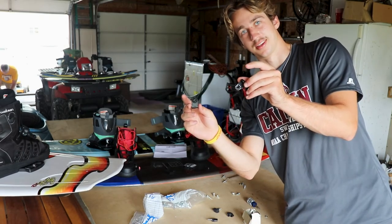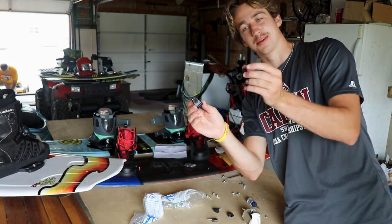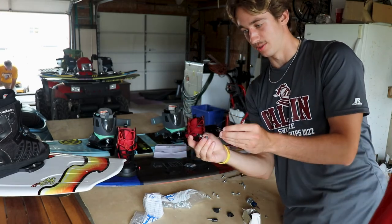These are at the bottom of the lake now, but they're red, so now we have black ones. The black ones kind of look nice. They do look nice.